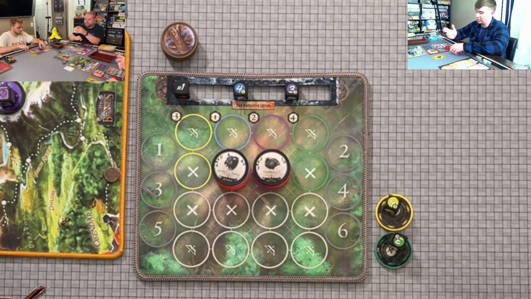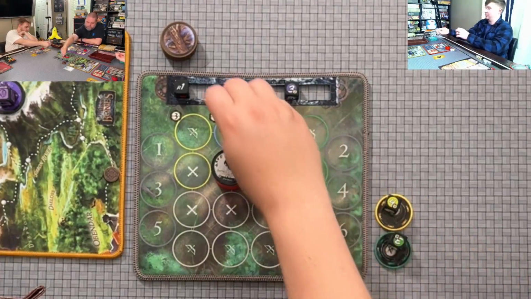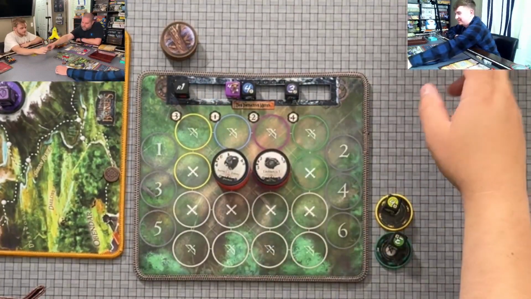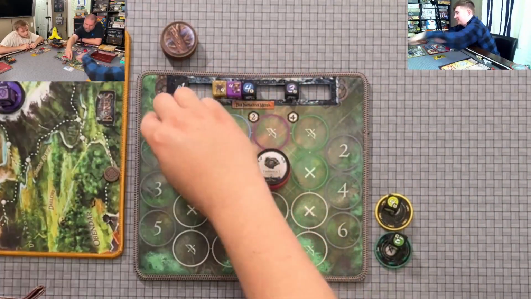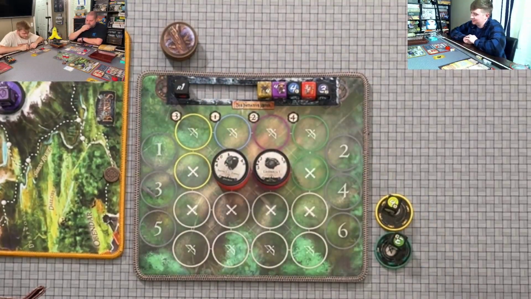We don't have to do it. Well, yeah, it's kind of an option. Okay, cool. All right, so roll your initiatives. Oh, we got a 4, so I get to go before he does. 4. 3. You get a 4 too. It doesn't matter if you want to go before or after. 3. All right, so I'll go first.